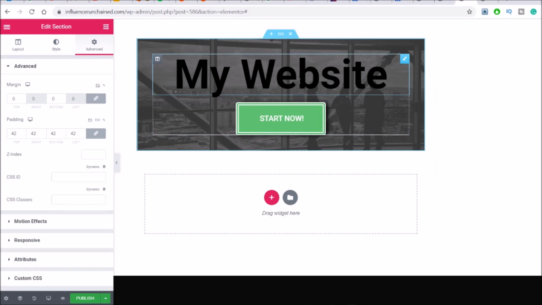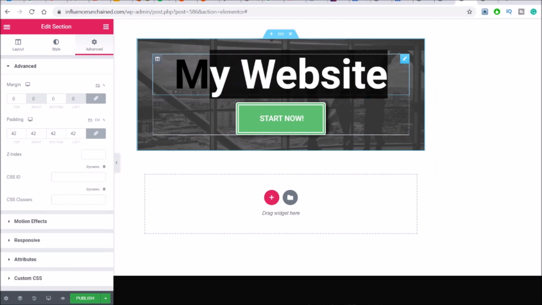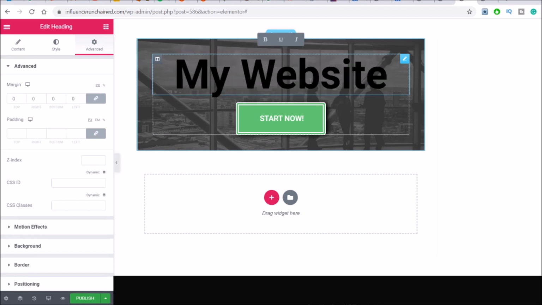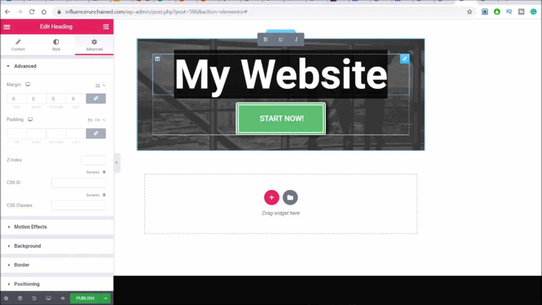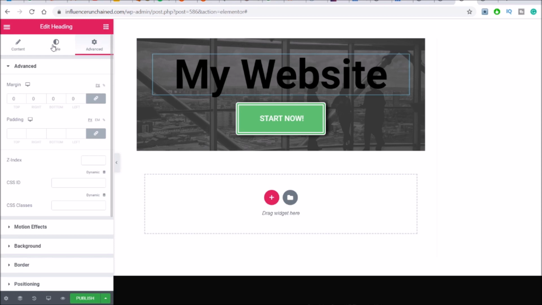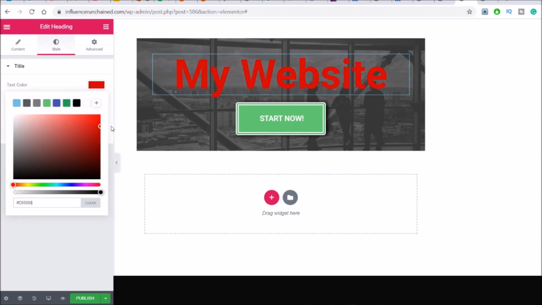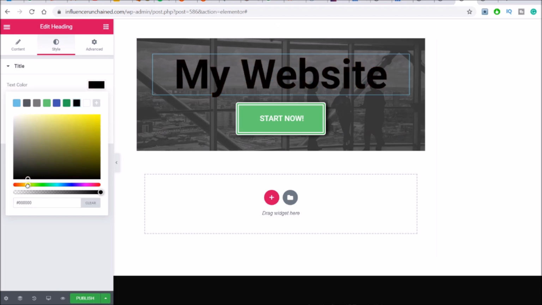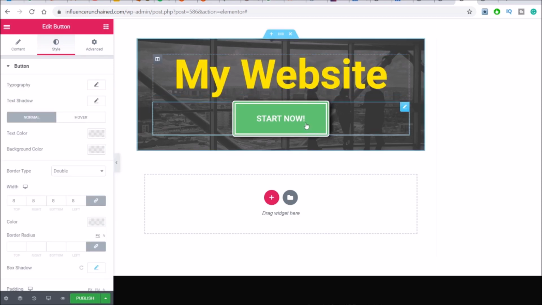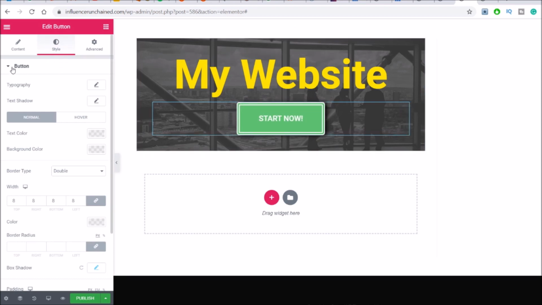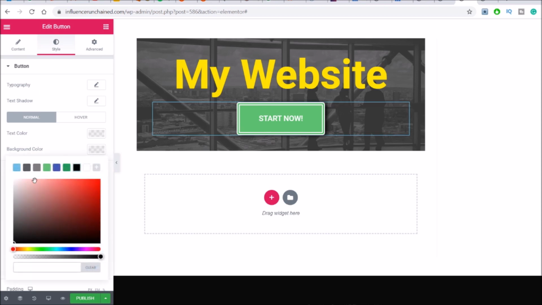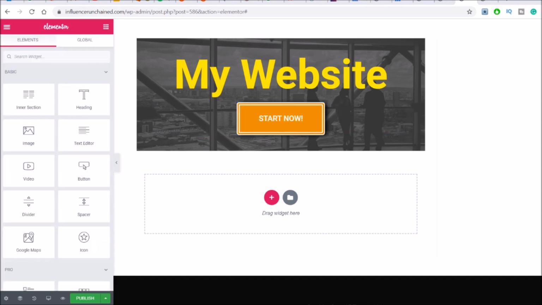And besides that, I probably want to also update the color of my website title again, but you can obviously do that pretty easily yourself. But just to make it look better, I'm just going to go back really quick to edit heading, and then change the style here to a different color. So let's say red, or actually let's try yellow. And to match that, I'm also going to change up my button color real quick by again clicking on it, going to style and then button and then background color to choose a more attractive color here. Let's try orange.